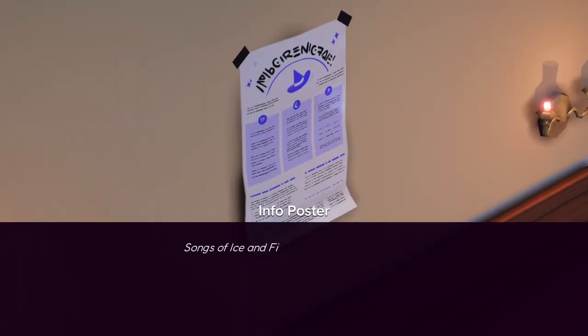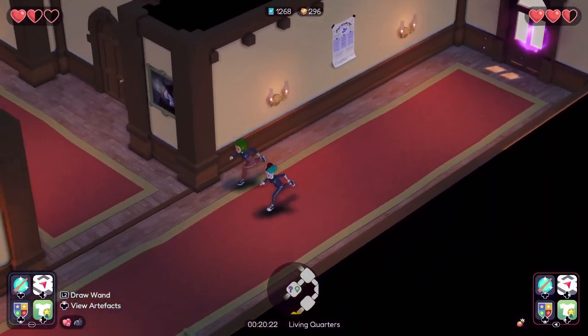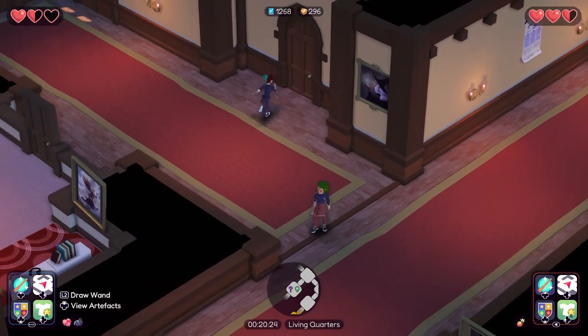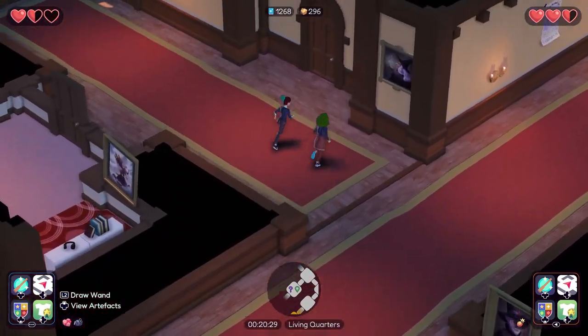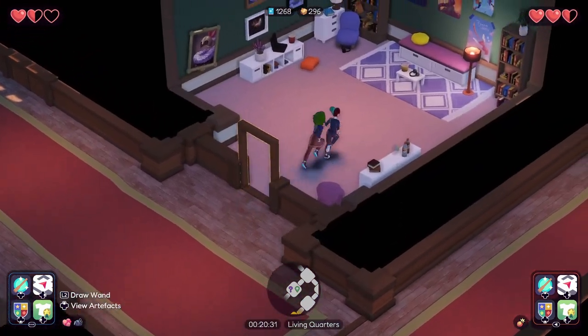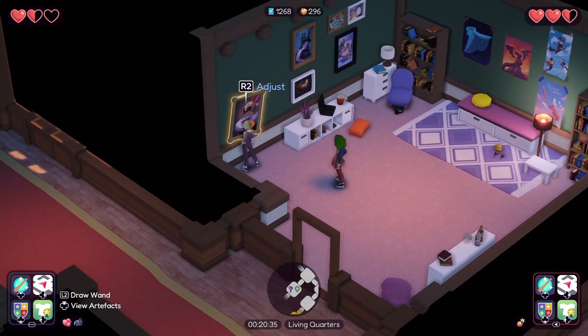Another poster. Songs of Ice and Fire. Big band and choir, this Mistress Sithori every Thursday evening. All right. This would be a fun place to work, to go to school. I guess we can go that way. I'm just wandering immediately. Oh, that's pretty. Wait. Adjust that picture.